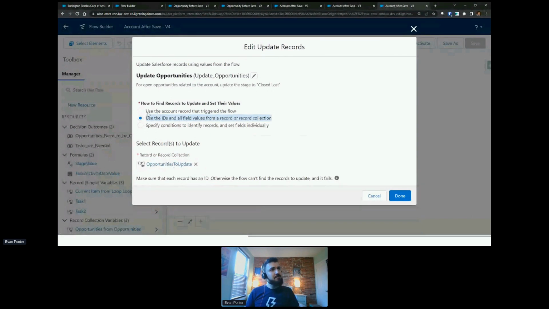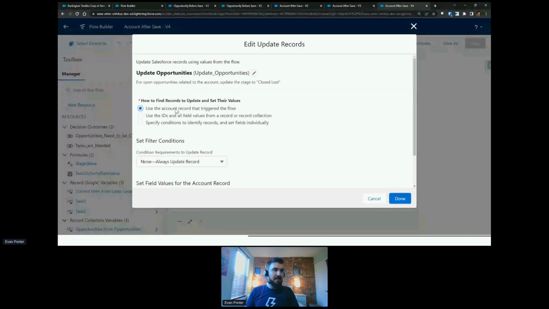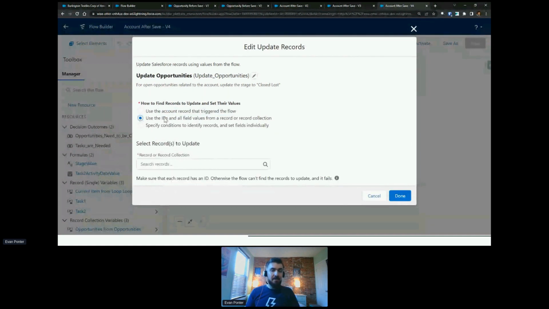One thing that I think is kind of weird that Salesforce offers is you can update the record that triggered the flow in your after save flow. That should be used almost never. Very, very sparingly would you ever want to do that. Anytime you are updating the record that triggered the flow, you should have that logic set up in your before save flow for that object. So be very careful to use this. This is one way that you're going to start having recursion happening in your org that might not need to happen, and this was the downfall of workflow rules. So take advantage of the before and after save context that flow offers and use them for the right situations.